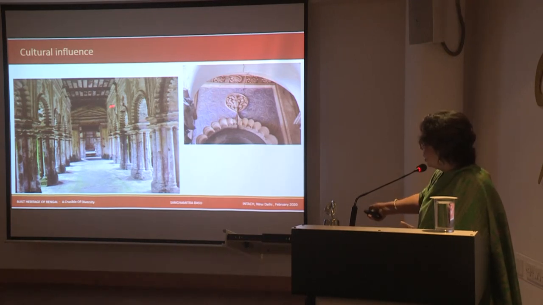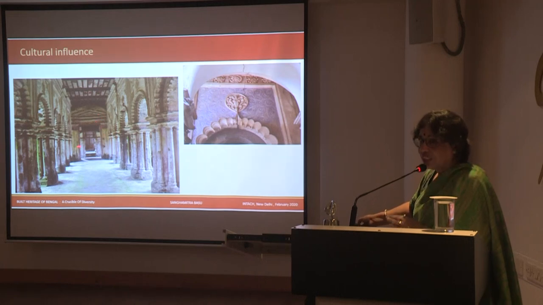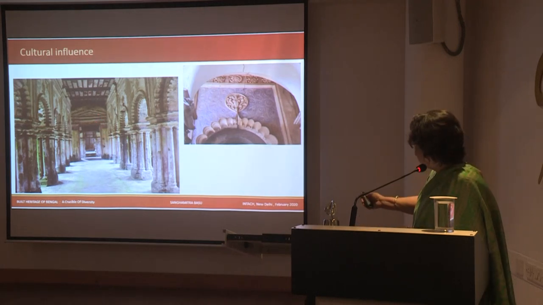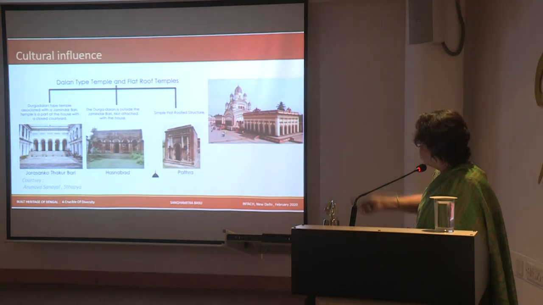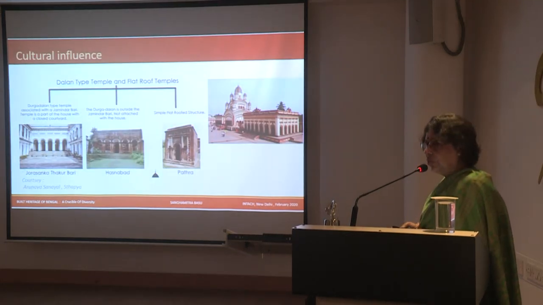This is the formation, and you see the brick formation there in a small place. Listen, I'm not talking about the major urban areas. I'm talking about small villages, with multiple arches and others. So this is the Dalan type of the flat roof. Now, if you see the Kineshwar temple, which is a combination of Ratna and flat roof, where will we put them in classification? There are so many, and as David McCutchion has said, so many combination possibilities are there.